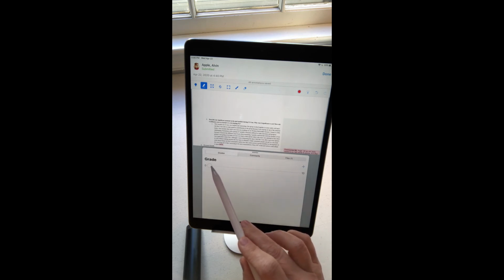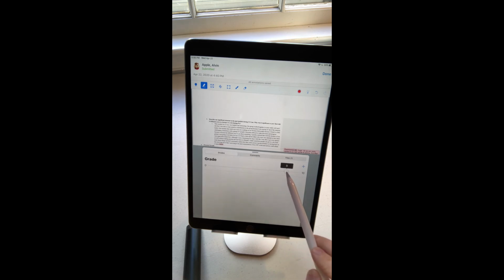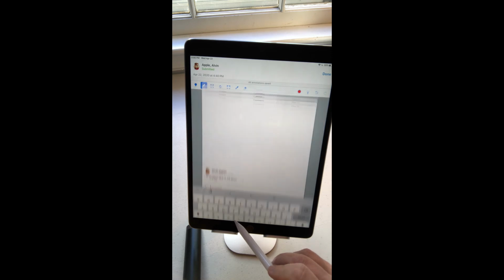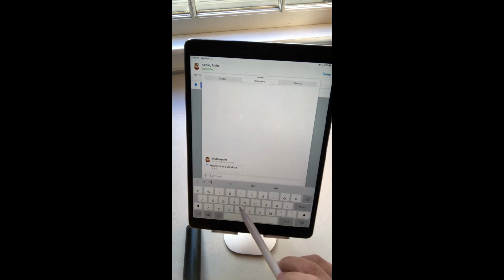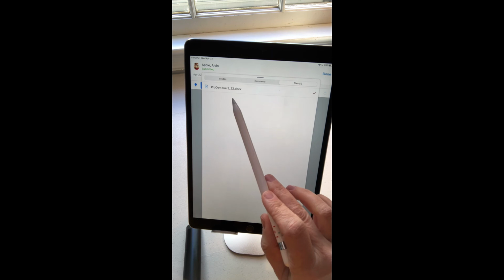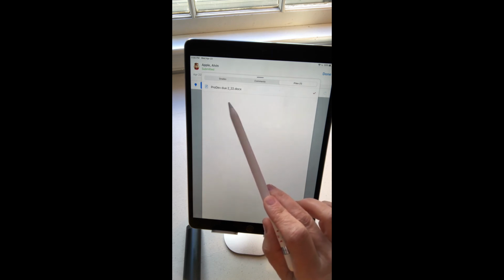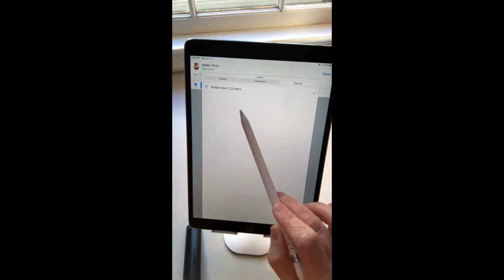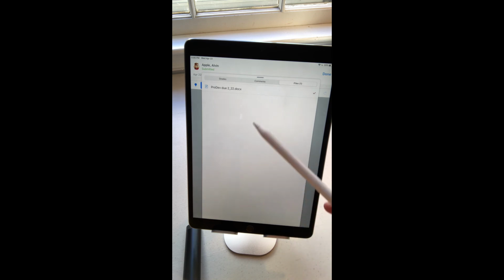I made this assignment so that it went from 1 to 10. And I can say, that was about a 9 job on this assignment. There's a space for comments that can be typed in here also and say, wonderful, whatever you want to say. And it will tag it with my name and time and date stamp that. Also, here you can see this is the assignment that the student uploaded, or this fake student uploaded. And if they have uploaded multiple different documents for this assignment, they'll all pop up there.